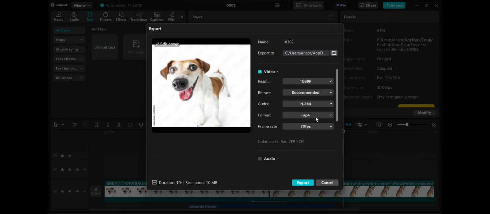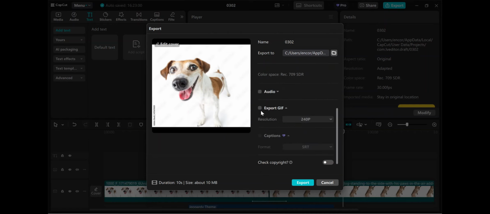These things generally, MP4 is usually a better format than .mov because it's a little more versatile. You can use it more, and then keep the frame rate at whatever default setting it's at, 30 FPS. You really don't need anything crazier than that. And then audio, I'm going to make sure we keep the audio. Oh, and then you can choose this if you just want to save the audio files.